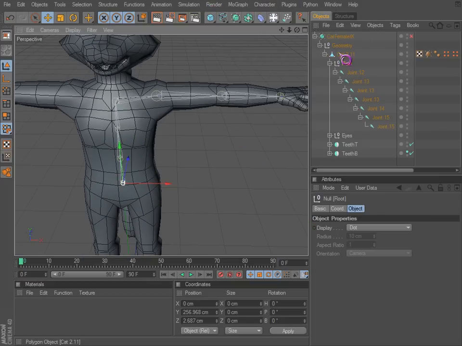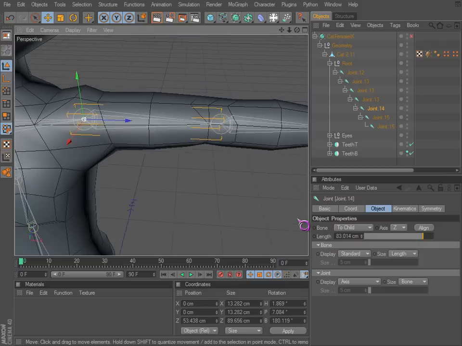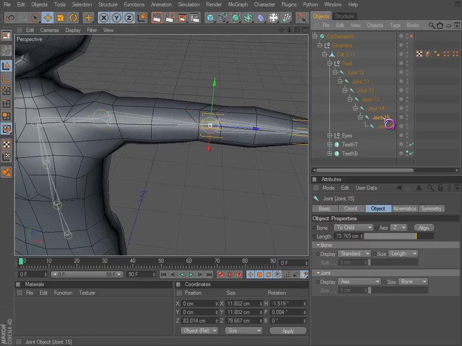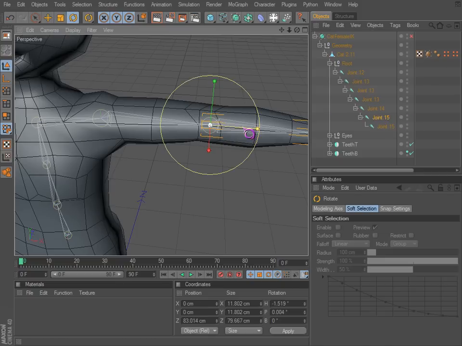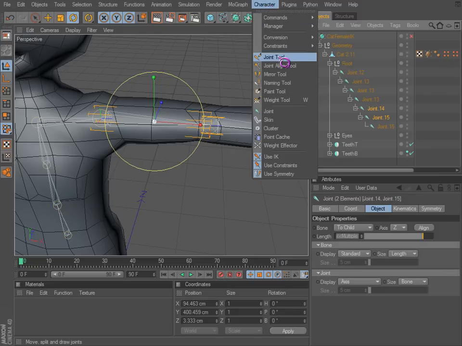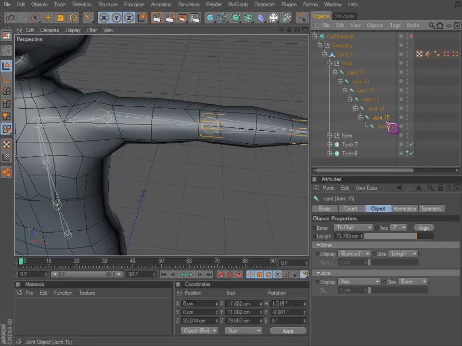Alright, joint align tool. It sounds self-explanatory, and it kind of more or less is. You'll notice that these bones are lined up. Green is up. The red is facing toward the front. The same with this. If you have offset there, and you use the joint align tool, go to apply.